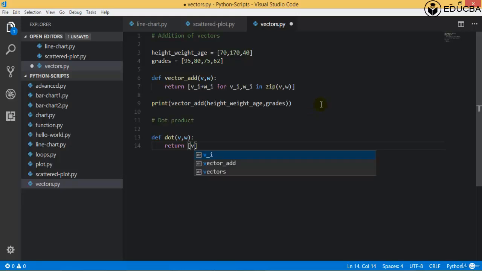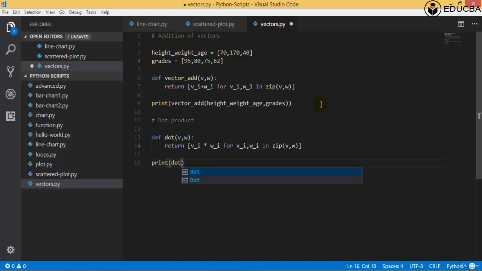So let's start with the value. Return v[i] into w[i] for v[i], w[i] in zip(v, w), and later we'll specify the print value as print dot of height, weight, age and grades.